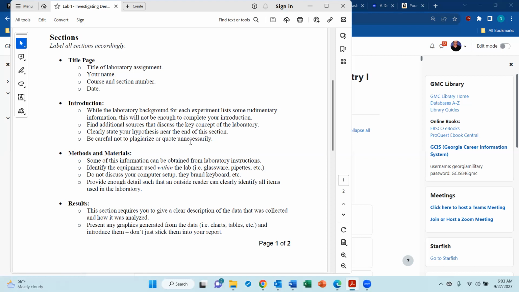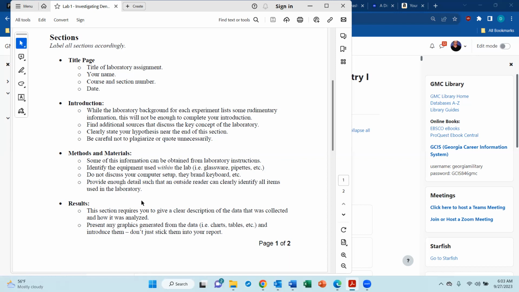Do not plagiarize a quote. Copying and pasting is not allowed in your lab report. And some of you have found that out the hard way because I've marked you down for that. All right, so that's the introduction. I'm going to talk more about what a good hypothesis and a bad hypothesis are when I get to the rubric. We'll do that in a few minutes.